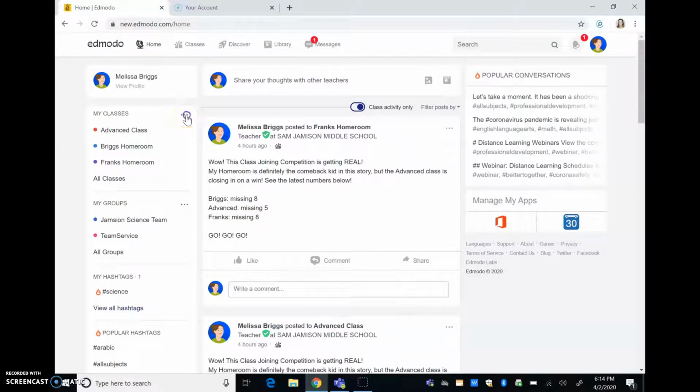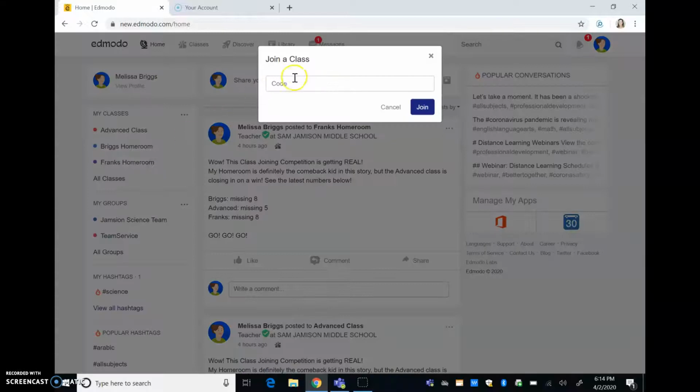When you click these three dots right here, it's going to give me options to create or archive a class. Those aren't options that you have because you're not in the teacher mode. However, you do have the option right here where you can join a class. I have confirmed with another student who's using the mobile version with the Edmodo app that you still have this option right here. So when you click join a class, you're going to enter in that class code and join. At that point, you're going to join automatically.